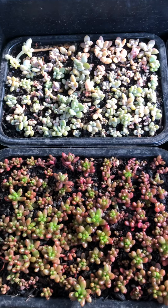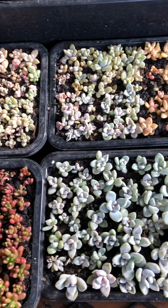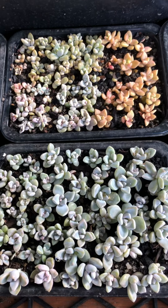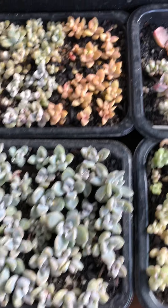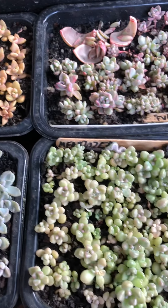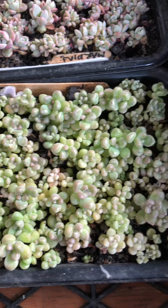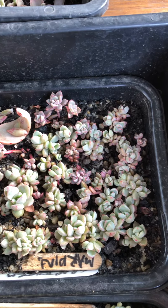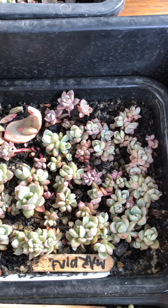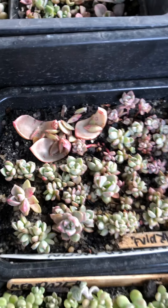I've given them a little bit of direct sunlight, not a lot, because not all of them have roots yet. But this tray is coming up really well. These grab scraps grow really easily, and sedums and Mendozas again have a cute little blush of pink, which is nice. This is my favorite tray — these are called Marpin, and there's quite a lot in there, so I'm really excited about potentially having a lot of plants.